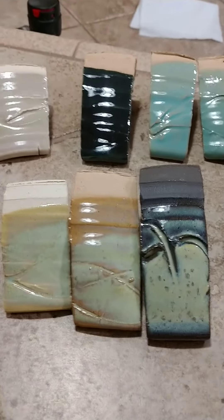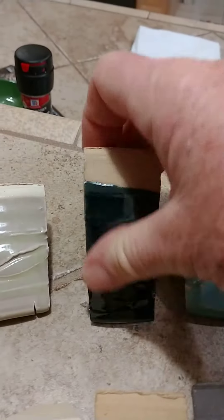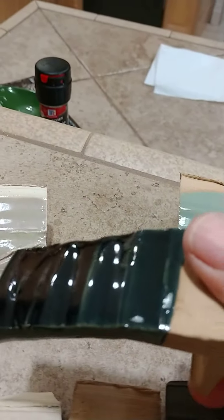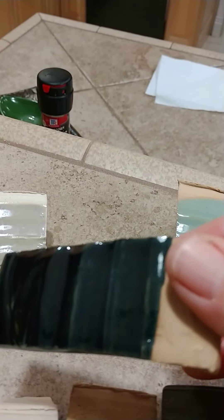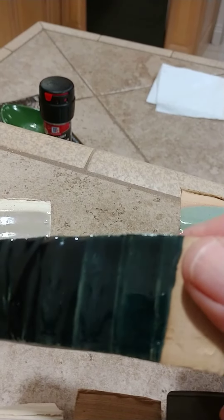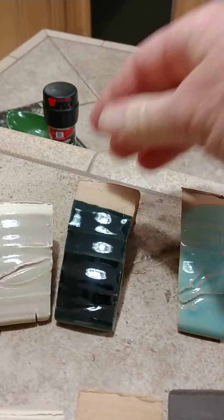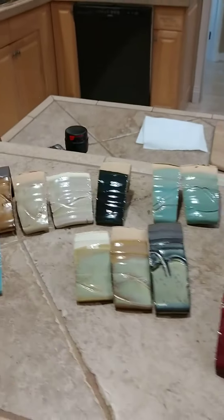This one is called Raspberry. It's very nice but I like Raspberry Mist better with my Storm Celadon. It looks really dark in the camera, but the single dip looks pretty good, so I have to make a note of that. I'm going to keep it thick because I don't want it to get wimpy on me, so a single dip when I use Storm Celadon. That's all I have to say about these test tiles.